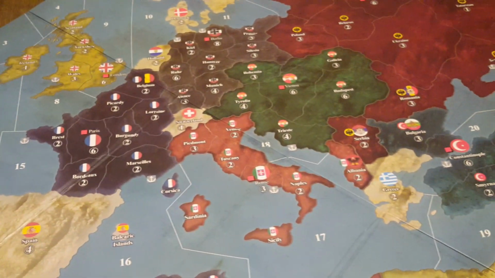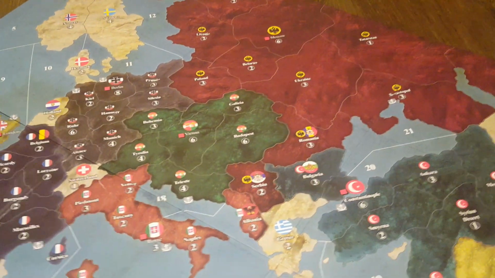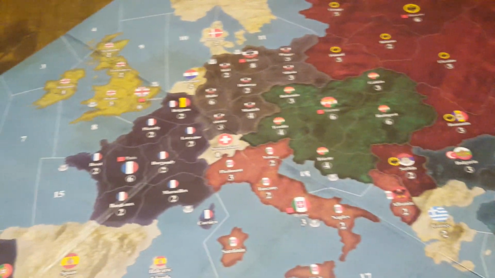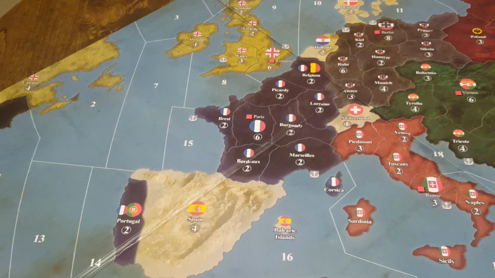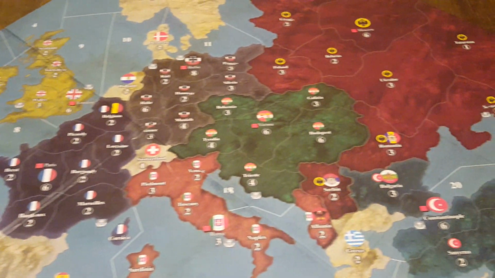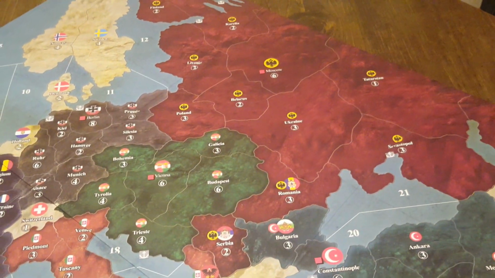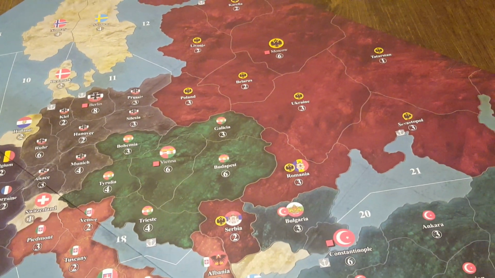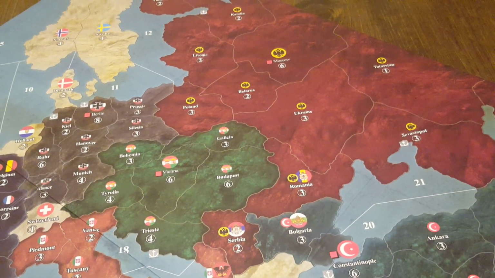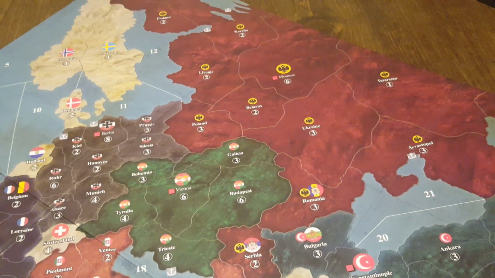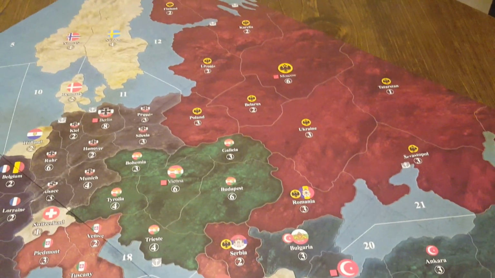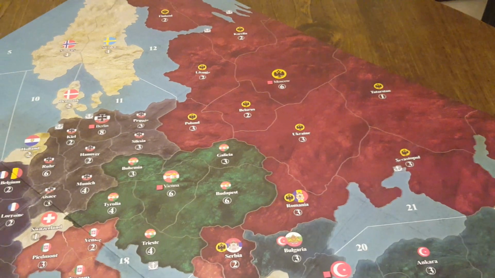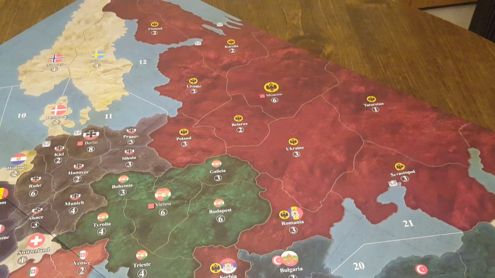But now let's look at an optional rule. For that, instead of being focused on England and the US, we're going to be focused on Russia. Now we know historically Russia did drop out of the war because of an internal Bolshevik revolution. And so this optional rule attempts to simulate that, or at least gives us the option to choose if we want to include that in our game.